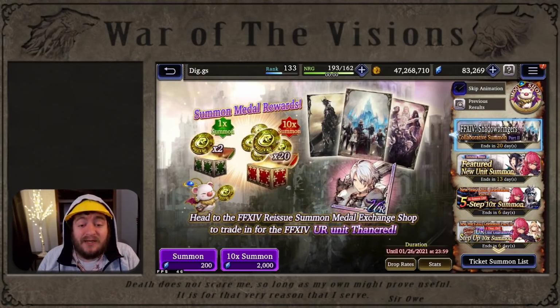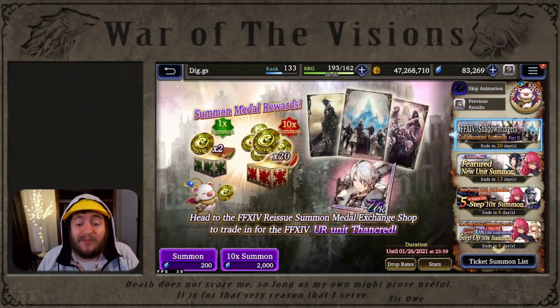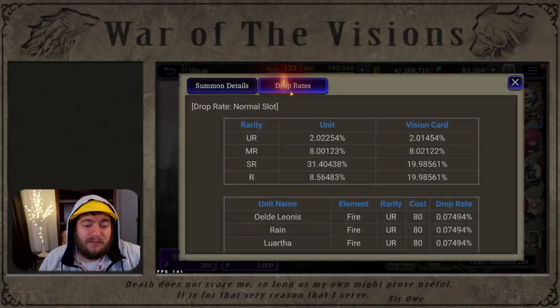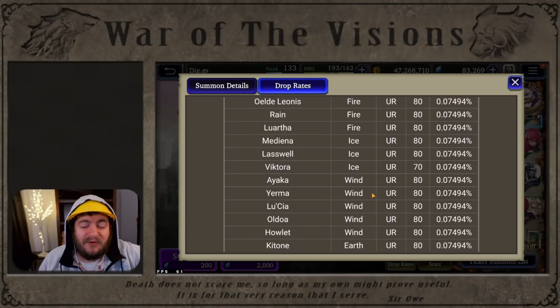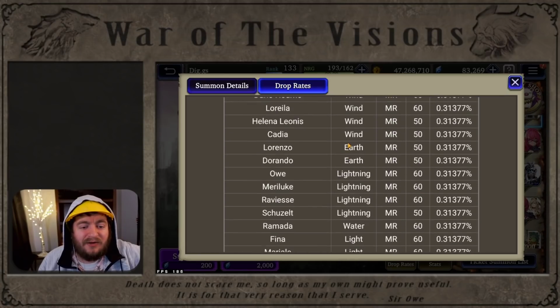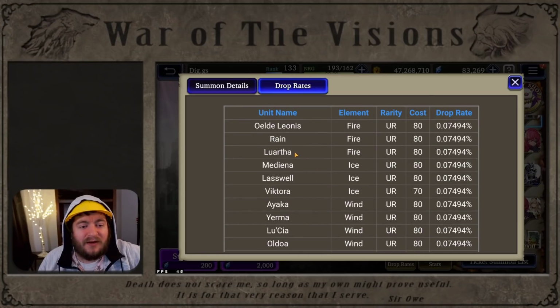I have no doubt the banner is this way because they know, right, that we know that light meta is coming in the future, and we know that the Scion card is going to be really powerful. So yeah, if you look at the drop rates as well, nothing too crazy. Of course, Thancred isn't on this banner, on the banner that people are going to be pulling on, which is a little bit of a disappointment, at least for me. It does have Luartha on it though.